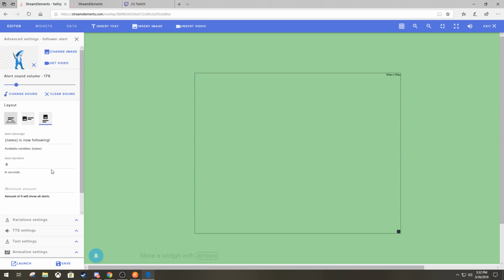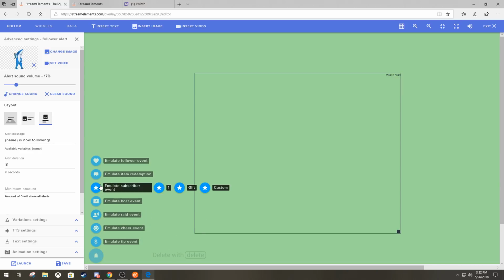You can have it set up so there's the image with the words on top, or the image on the side, or the words above it. So we're going to test this out. This is a follow, so we want to emulate a follower event. Basically, this is a great way to test your alerts without messing around with your current stream, like right now.